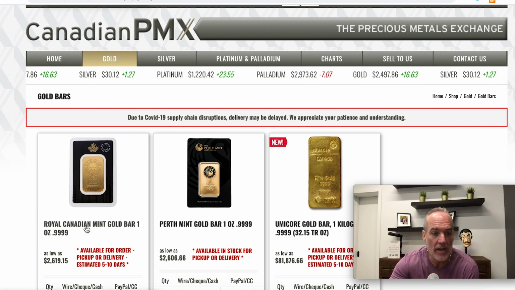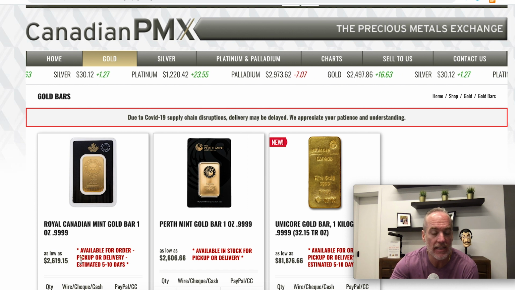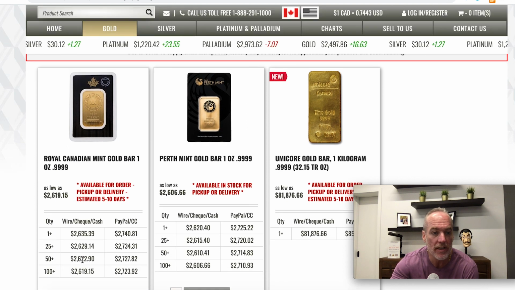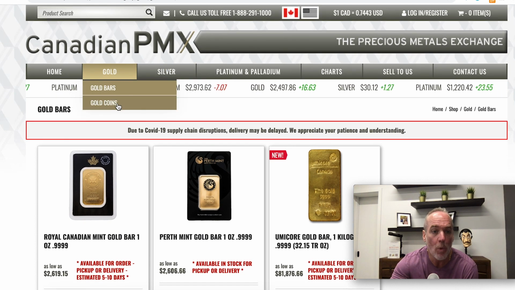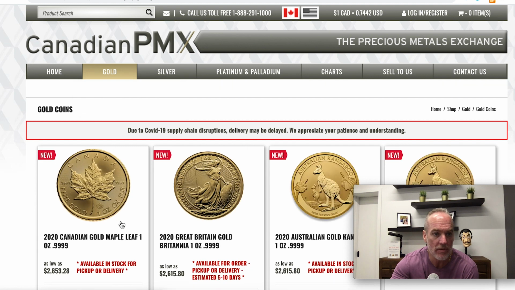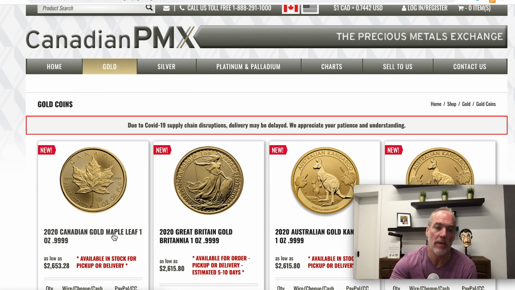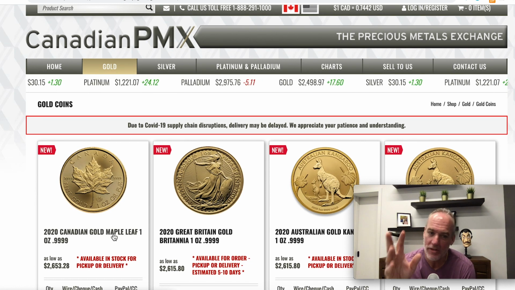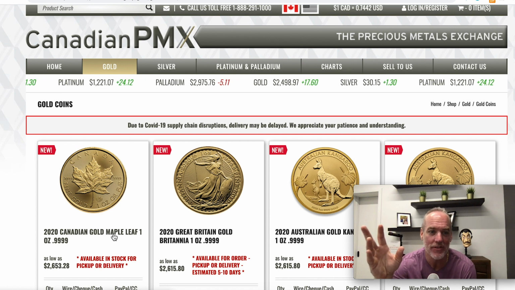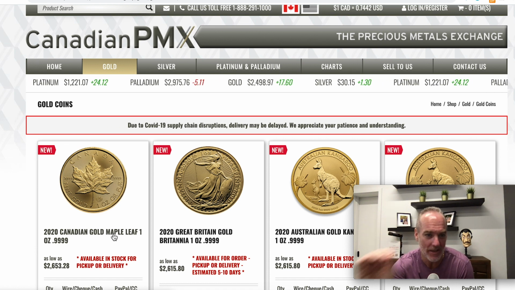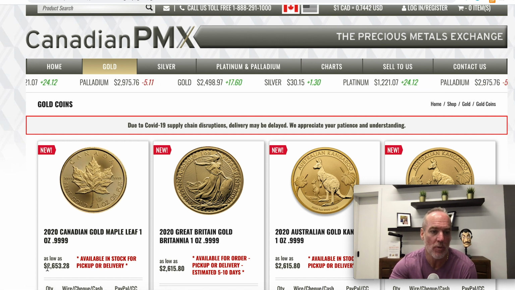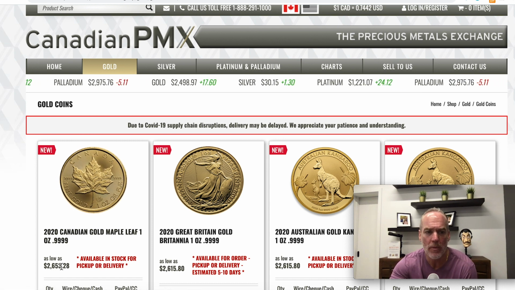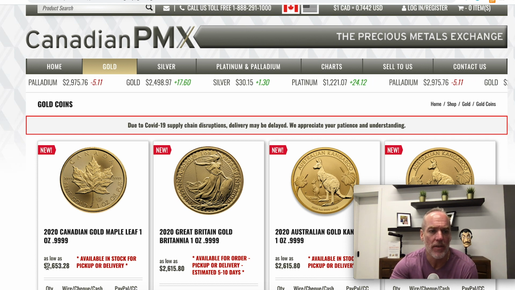So here's the 1 ounce price. It's $26.19 for an ounce of gold here. And if we flip over to gold coins, you'll notice a coin is going to be a little bit more. Let's see if there's a 1 ounce equivalent. Yeah, so here's a Canadian gold maple. That's like the gold standard, if you will. That sounds ridiculous to say, but it is a really well-respected 1 ounce coin. And see how it's slightly more than the $26.19 that the 1 ounce bar was.